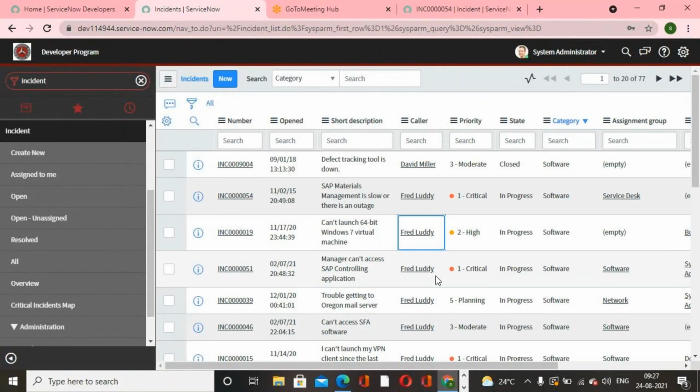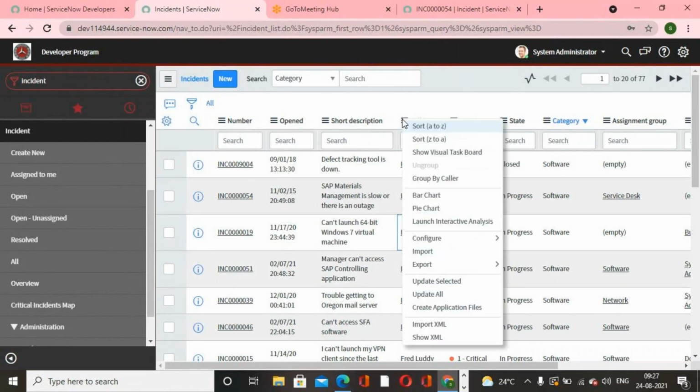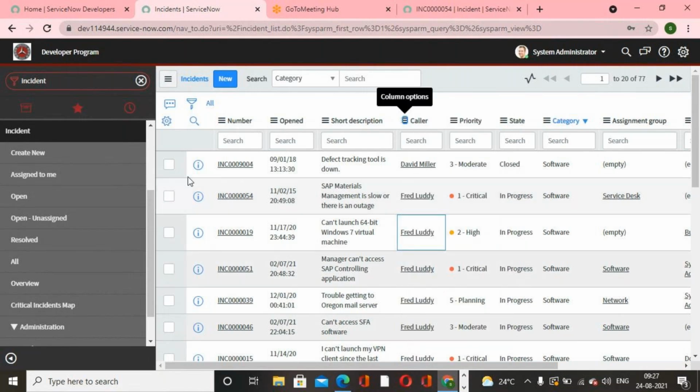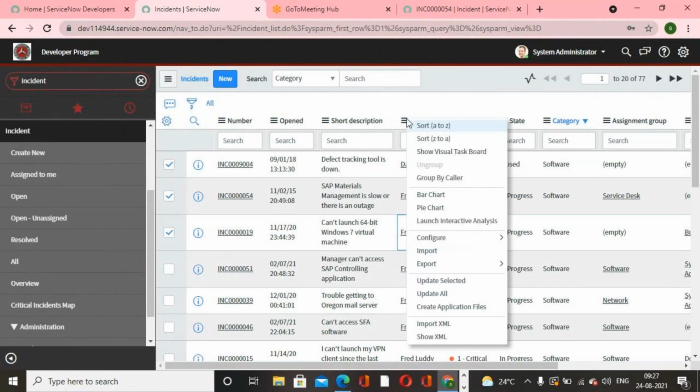And how can you update multiple records and multiple cell values at a single time? For that you can go to update selected. For example, these 3 tickets I have selected, and I go to the list context menu, update selected.